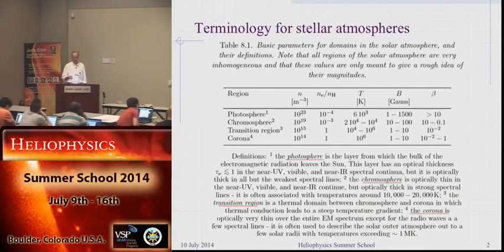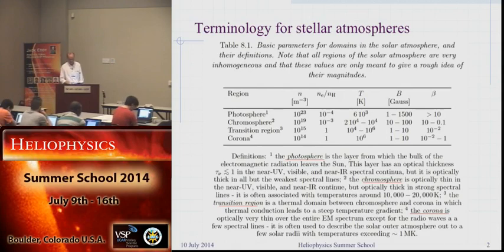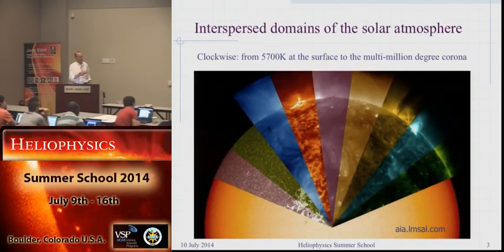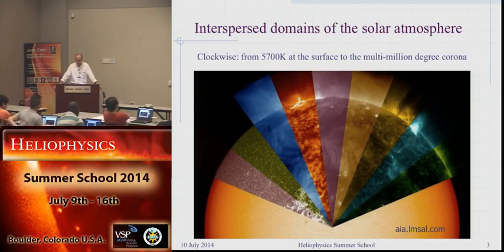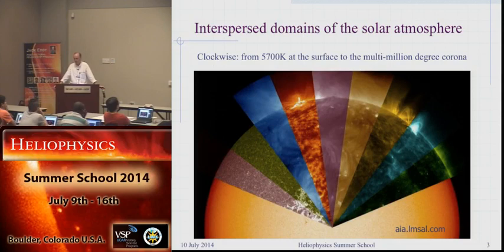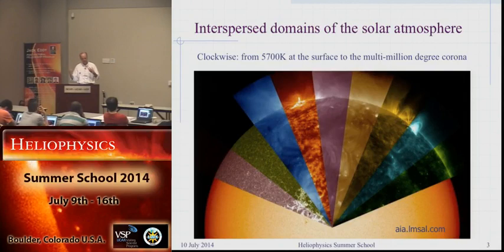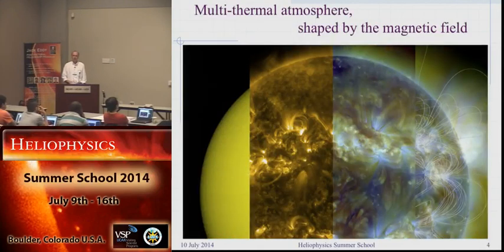The typical domains we look at: chromosphere in the near-UV and optical, the corona always in the extreme ultraviolet or X-rays, and the transition region mostly in the vacuum ultraviolet. When we look at the sun—NASA has this 'peacock feather' set of images showing the sun at every wavelength separately—we see a different incarnation of activity in every wavelength. Everything is dynamic, and particularly in the first tenth of a stellar radius above the surface, the chromosphere, transition region, and corona are truly interspersed. All of it is driven by the magnetic field—the one thing we can't see directly. So we go for these indirect signatures.